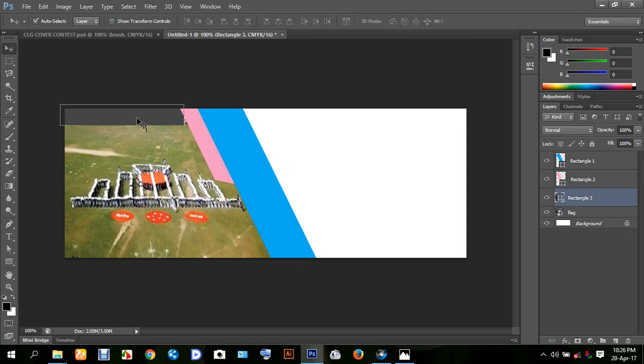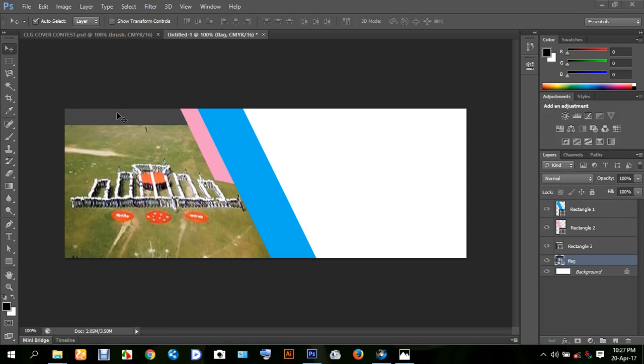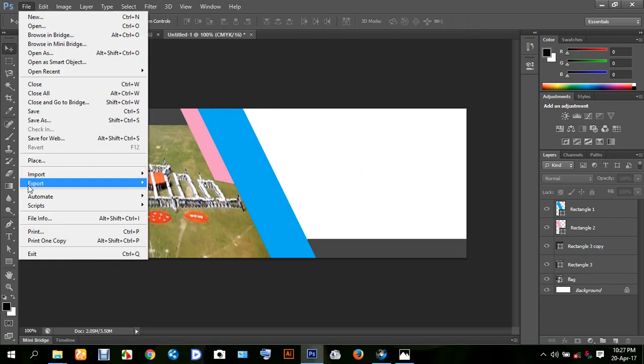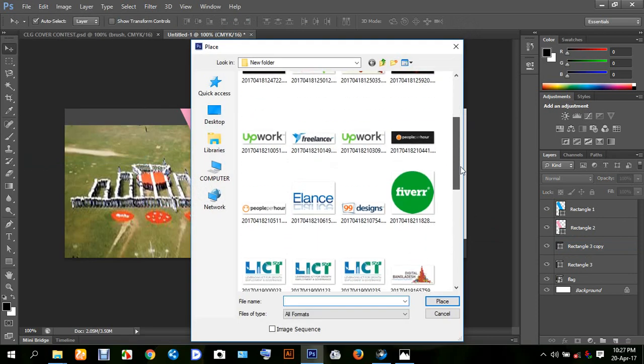Okay, so this rectangle, oh, that's good. We can move this rectangle like this. Control T again, transform. Okay, that's good. Okay, my frame is ready. Now I place another image, that is the LICT logo.